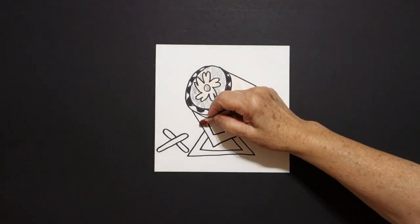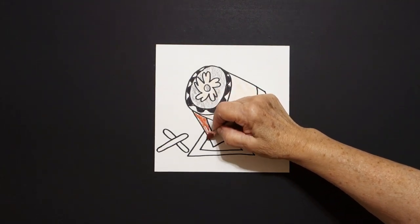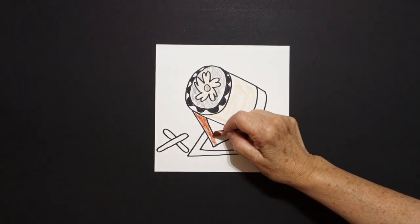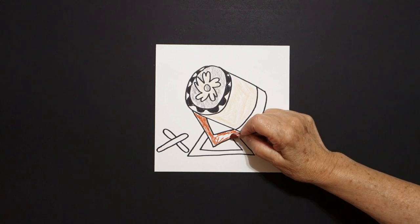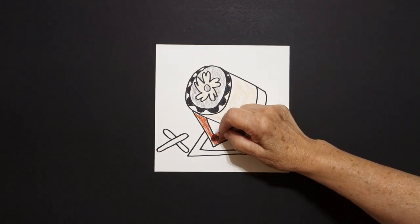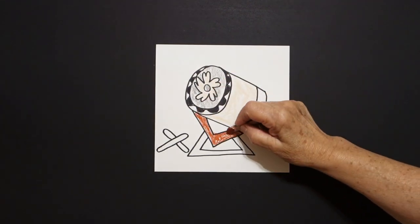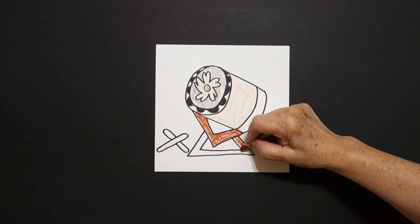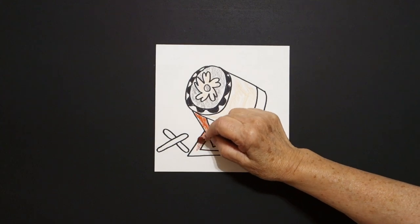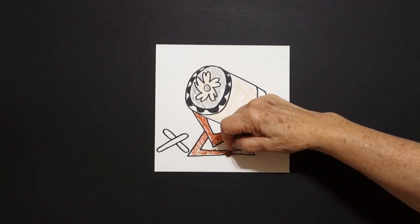Okay. Then, this is a wooden stand. I'm going to take one of my browns. I think this is mahogany. And I'm going to color this space. These drums are so big. They stand on their own wooden stand to elevate them when you play them. But this is the wooden stand that is part of the drum set. So this space I'm coloring in mahogany brown.